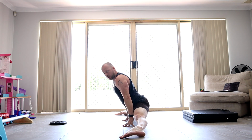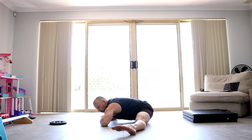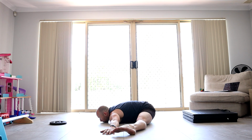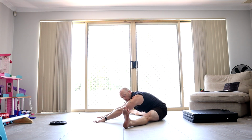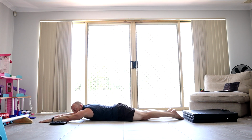So if my middle splits is somewhere there, then I'm going to drop into pancake position, just trying to have my feet as wide as possible when I'm there. And that's where you can start to work towards that swim through when you're in that pancake position. So here and then sliding round. There. Now obviously with that circuit you can change things around as needed, and you can obviously repeat individual exercises as much as you want, or you could repeat the whole circuit and do it 2 to 3 times.